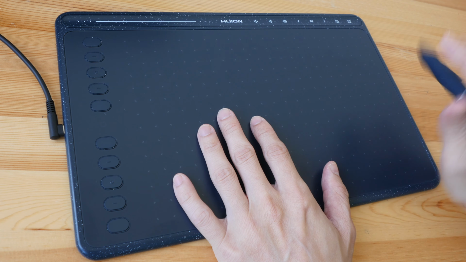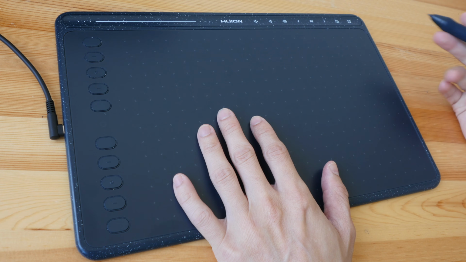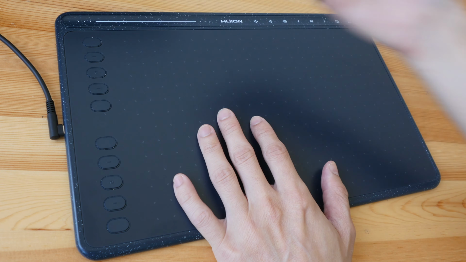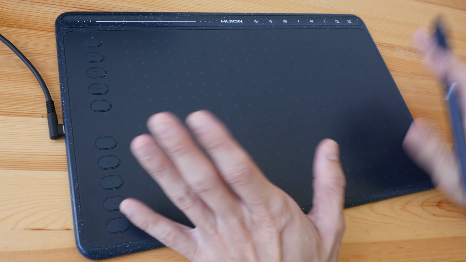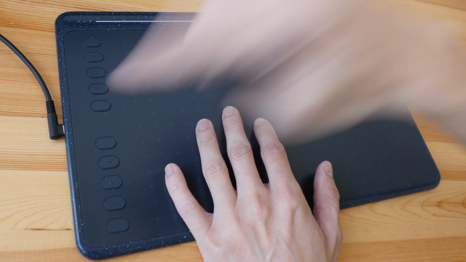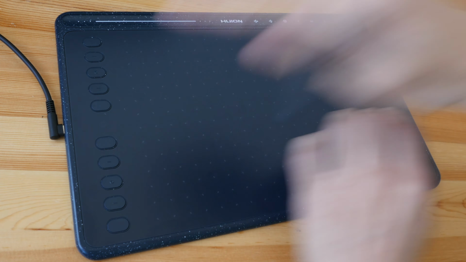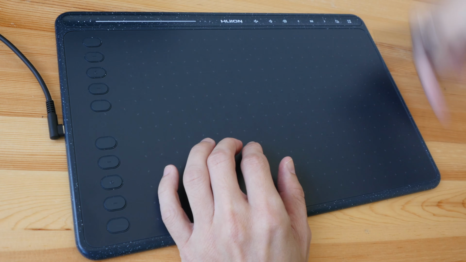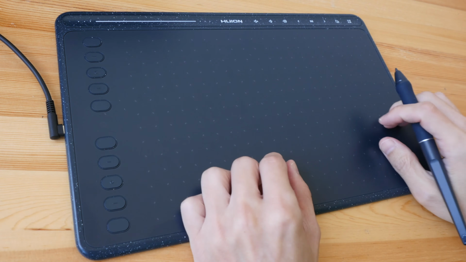Now, if you don't need the touch-sensitive controls, you can actually go with the previous model, the Huion HS610, which has a wheel here that you can use to change brush size easily. With that particular model, the cable is not USB-C though, so if you are left-handed and you turn this around, the cable will be pointing downwards instead. And that model is cheaper than this.